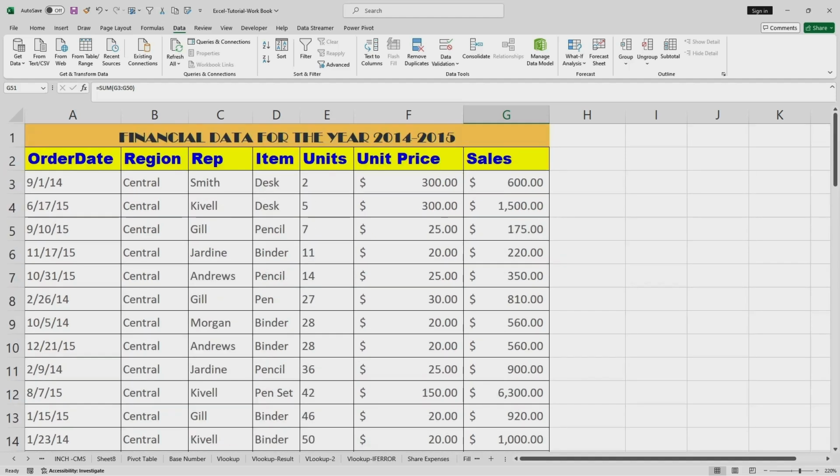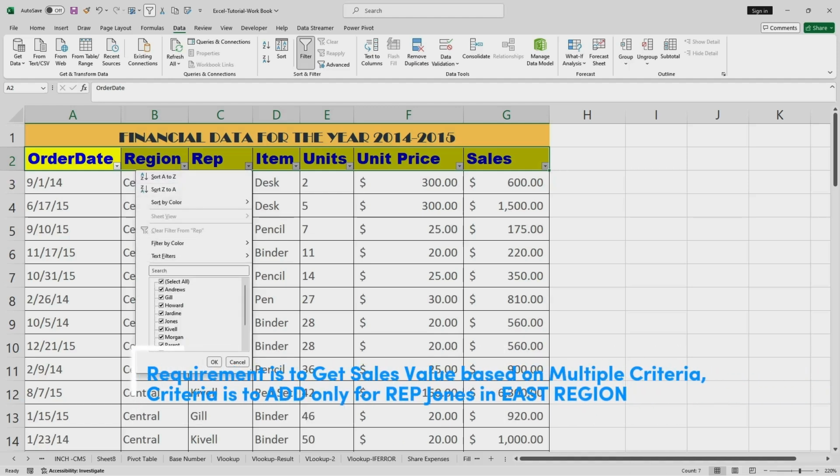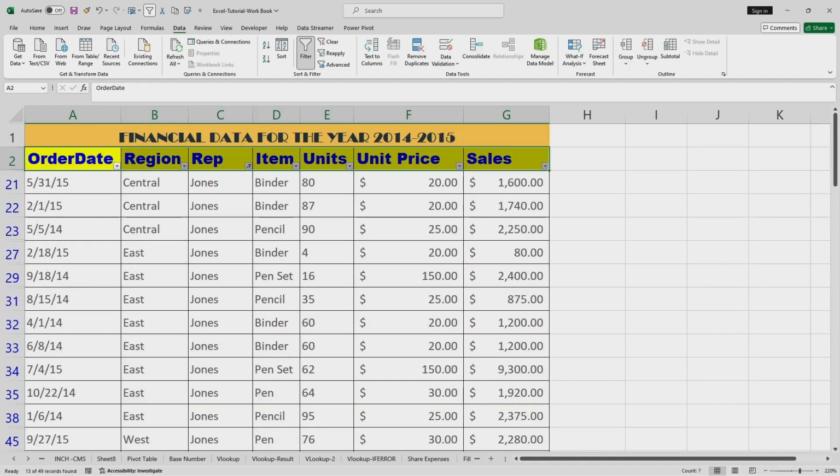Say for example, you have come across some situation like student data or customer data where the customer name is getting repeated and you wanted to find out the total sum for that particular person. So in this scenario, John's name is repeating. There are three different Johns who are representing different regions. Johns are there in central, east and west.